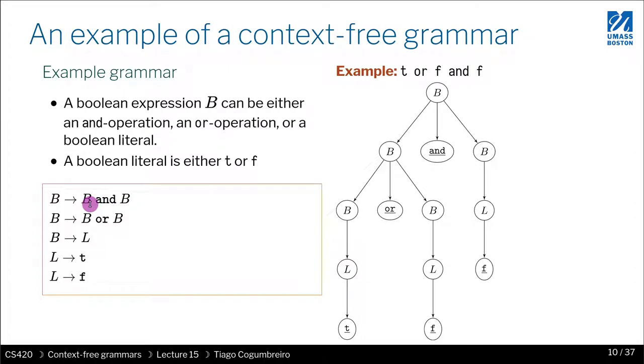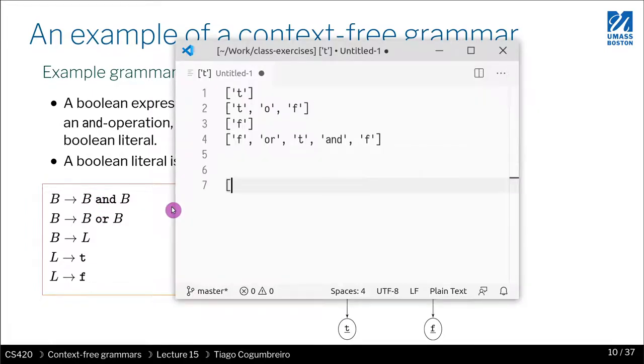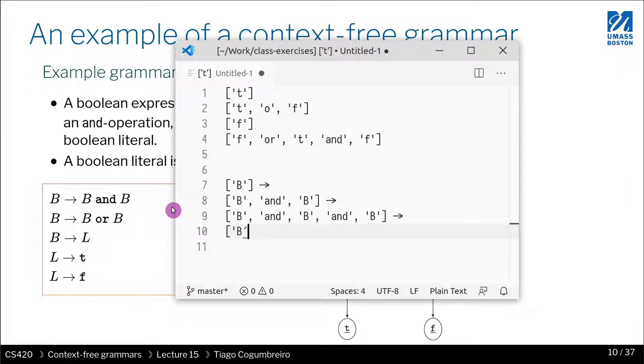So you can interpret a grammar in two ways. Either you think of it as all possible strings that you generate, so you take B and you think about all possible expansions that you could generate, right? If I replace B by this any number of times, I will just have B and B and B a sequence of times, right? So I would have something like B, and then I can replace this by B and B, and I can replace the first B, and so on.